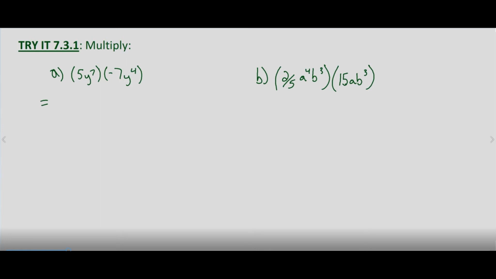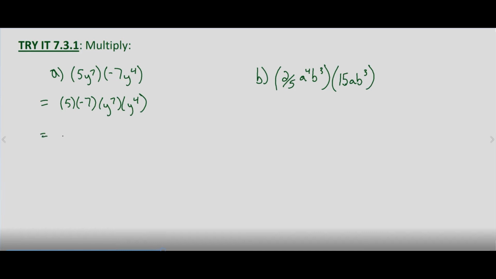First, using the commutative property, we put what I call like terms together, but basically we put numbers together and we put variables of the same base together. And then we use the properties of exponents to actually multiply those variables. So we'll start with putting 5 first, times -7, and y to the 7th times y to the 4th. And it's the same exact thing that we already had written down. We just put it in a different order to have it separated like I just explained.